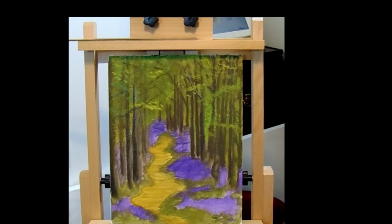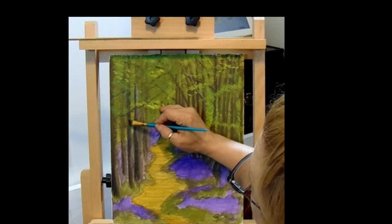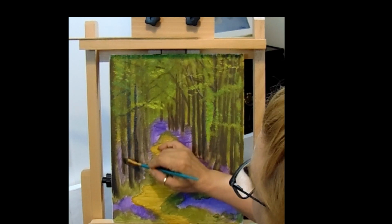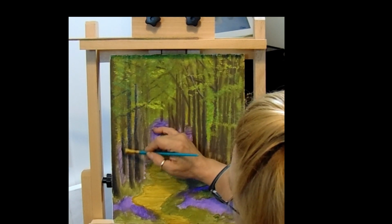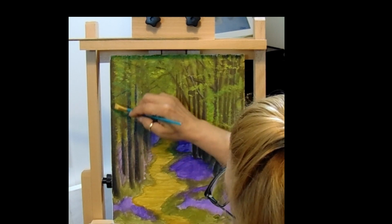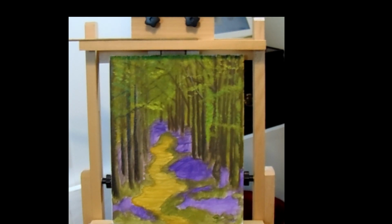Now, I try not to get my head in the way. I have to be conscious of that. For years I've been painting and not having to worry about where my head was, and I could sit directly in front of my canvas to paint. Now that I'm doing these videos, I have to be aware of where my head is so that I'm not blocking y'all's view. Making YouTube videos is a process, that's for sure. And if y'all noticed, I'm getting a little bit better at painting and talking at the same time. But there'll still be a bunch of ands and ums in there, I'm sure. So, bear with me there.